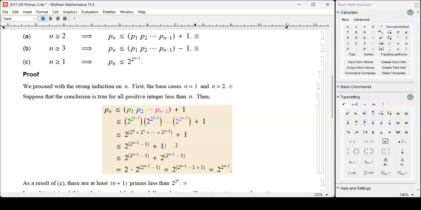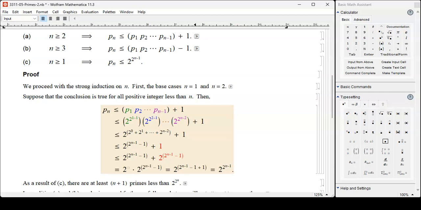Next, we make another rough overestimation. Instead of this 1, replace with something much bigger. 2 to the 2 to the n minus first power minus 1, same as this. Much bigger. So we have this inequality, and then this and that are the same, so twice the quantity. That means this is 2 to the first power times that, so we are just adding up the power. So minus 1 and positive 1 cancel each other out. In the end, we get precisely what we wanted. 2 to the 2 to the n minus first power. So that completes the proof.